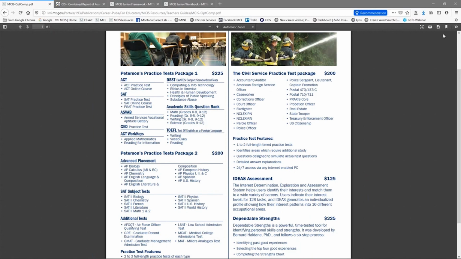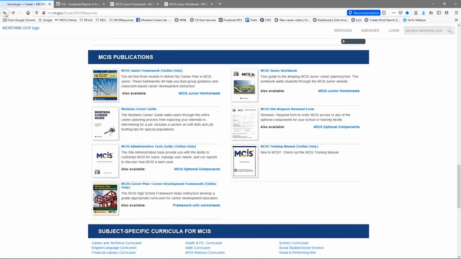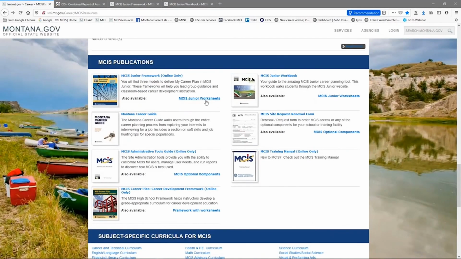If they want to print up the junior worksheets, this is Mary Ellen. It is right there by the workbook where they can print out all the other activities. So they can get the worksheets.